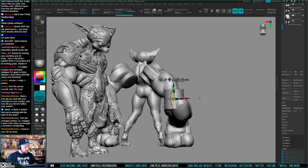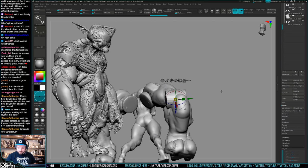Is there a reason that you're working with the layer at this point? Oh, just because I'm not 100% certain what I'm going for, I guess.